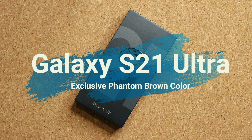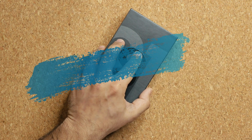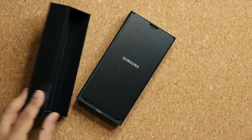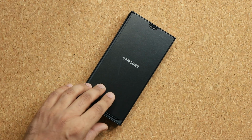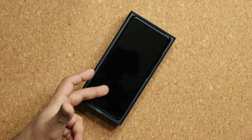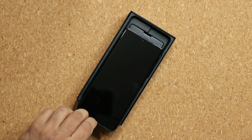Unboxing the Samsung Galaxy S21 Ultra 5G in the custom brown color with the carbon fiber trim on the camera module. So let's dive in and get started. Let me lift up the box. Again, as you know, this is the smaller box, so it's going to be thinner. I'm going to put that to the side. Let's take this off here. Okay, so there's the phone. That's from the front. Looks the same as any other phone.